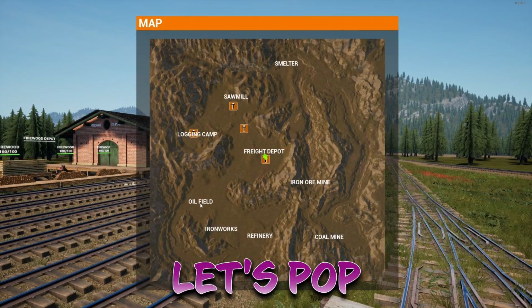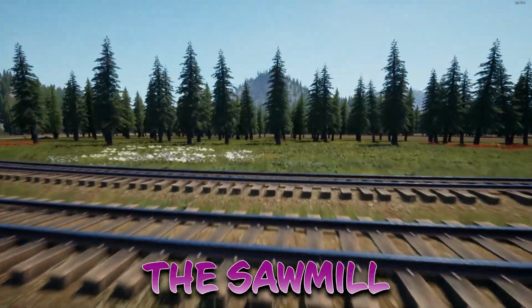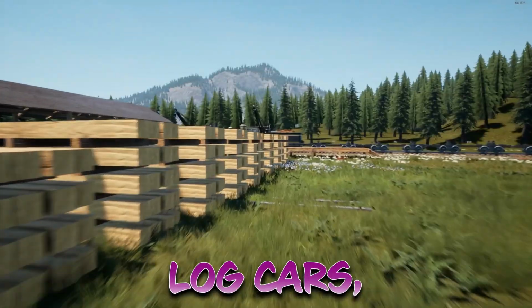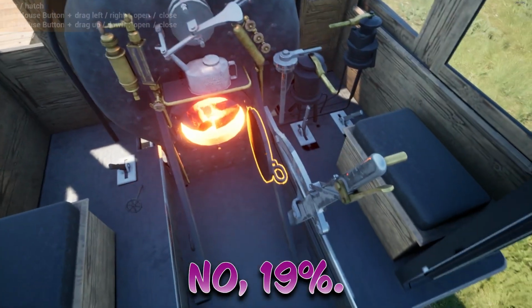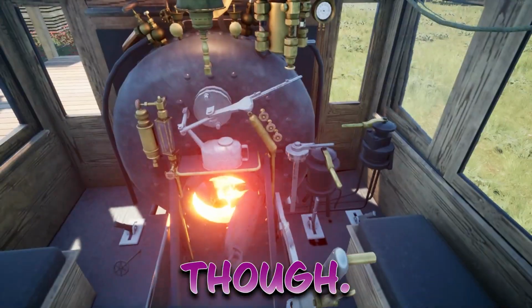So let's pop over to the sawmill really quick. Alright, here we are at the sawmill. I actually have our new locomotive trial hooked up to the log cars, the skeleton cars. It's probably very cold. Oh, 19%. We want to put a little bit of firewood in them though.